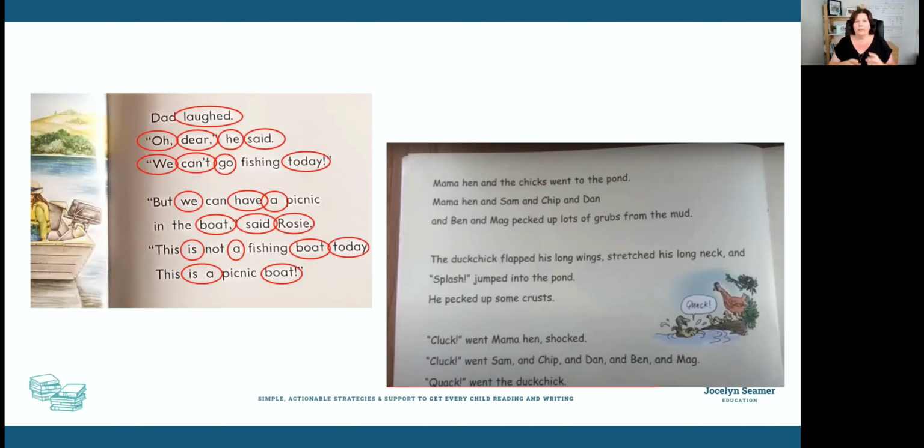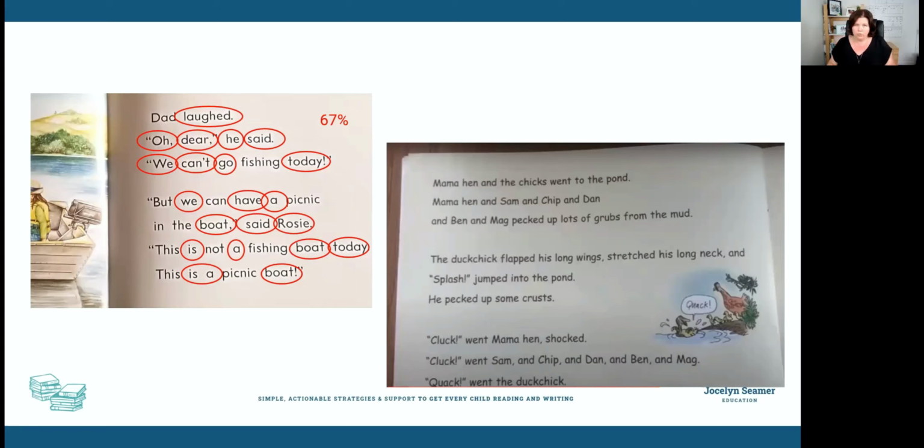When we have a look at the leveled text, if we think about the fact that the child might only know the basic code, so they've learned the alphabet sounds and the most common consonant digraphs, that ch, sh, and they've learned how to blend. The words outlined in red are the irregular words. Irregular words really just mean that the children don't have the phonics or the orthographic patterns in their learning yet. And so that is 67% of that page is irregular.